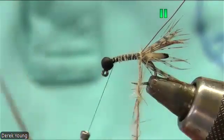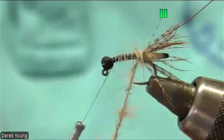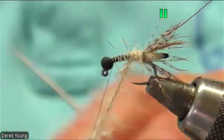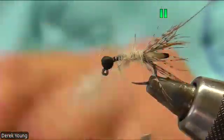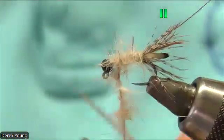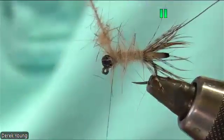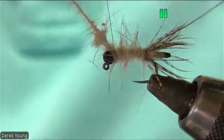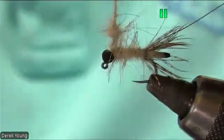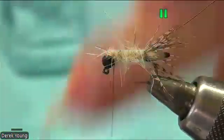And then just start winding your dubbing loop down the hook shank till you get to the bead. Lift it, one behind, one in front, one behind, one in front. Now that should be secure. Remove your waste.